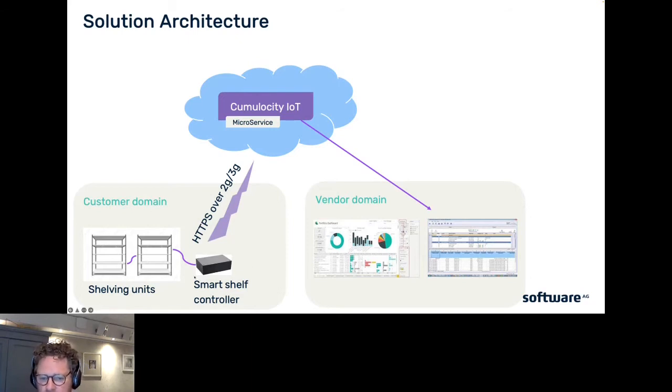So how do we actually make sure that the right products are ordered? For that, the customer representatives of our customer, in this case the vendor domain, they actually keep track of the configuration of these shelving units. So together with their customer, the vendor in this case will decide these products are located in these shelves at these positions.